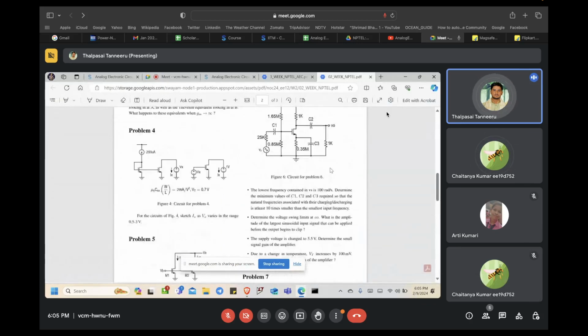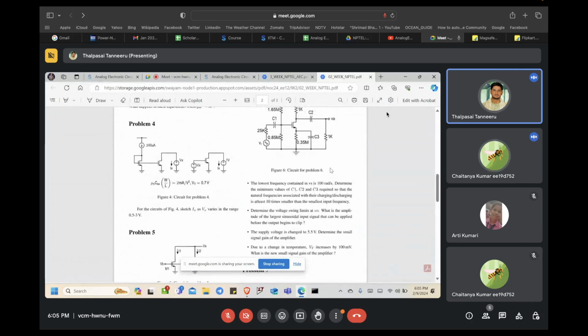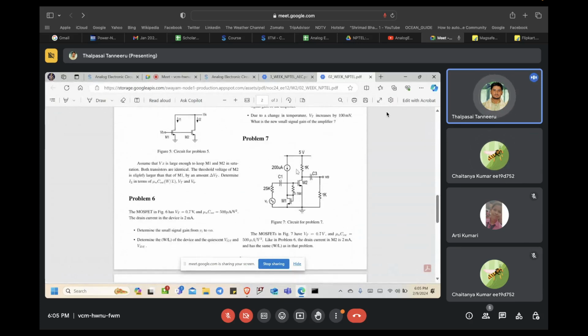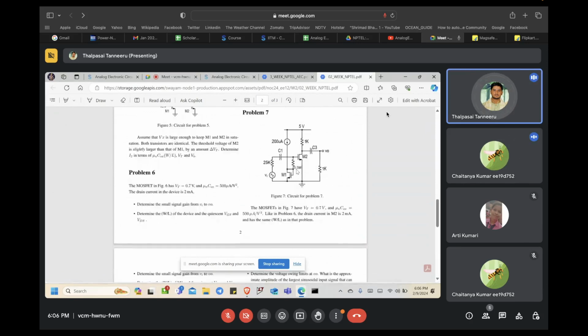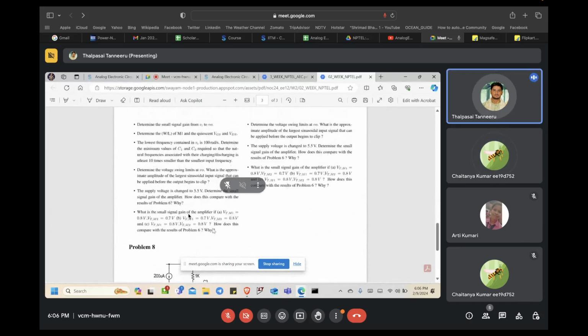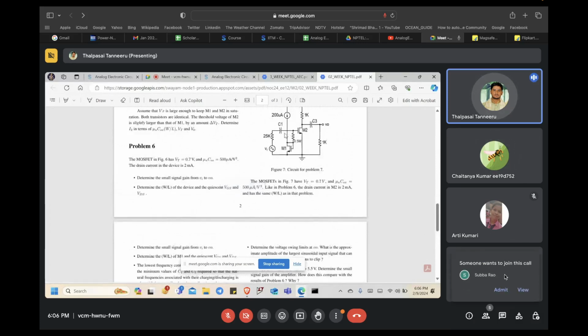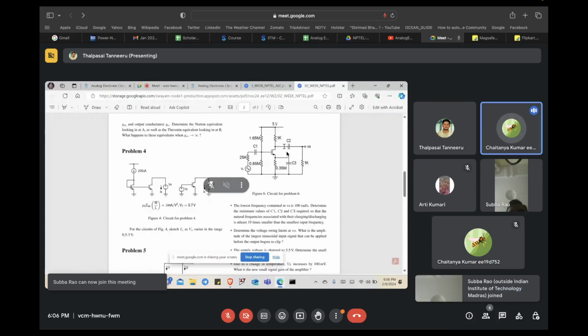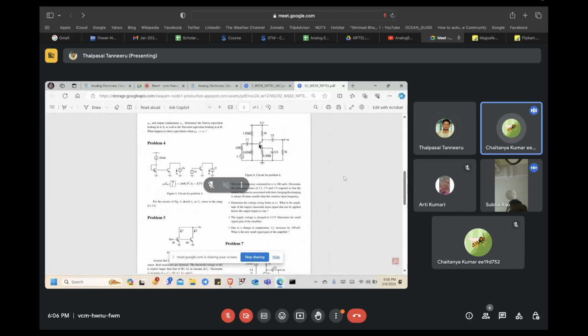Sir, in question 6, here it is biased with a voltage source, no sir. From 6 to 7, it comes to a current source. So what are the advantages from 6 to 7? And in 7 to 8 there is a modification of the circuit. Here a diode-connected connection is there and one more resistor is added. How is it going to help? I would like to know. Understood. I will discuss from problem number 6 to 7 to 8 what all improvements are there.